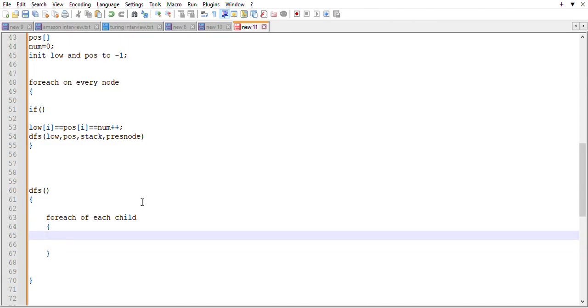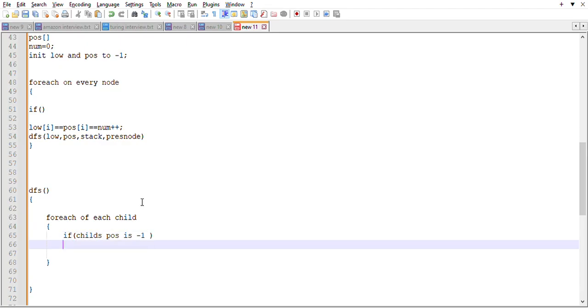Visited. Okay, the child is not visited basically. Not visited or nothing, but the child's position is null, is -1. Only then we will do.